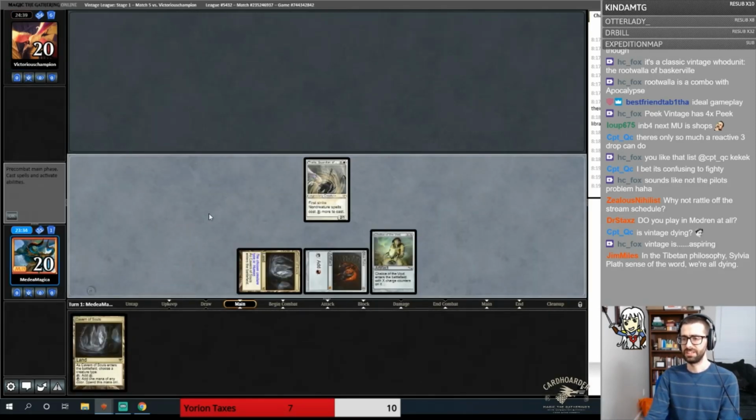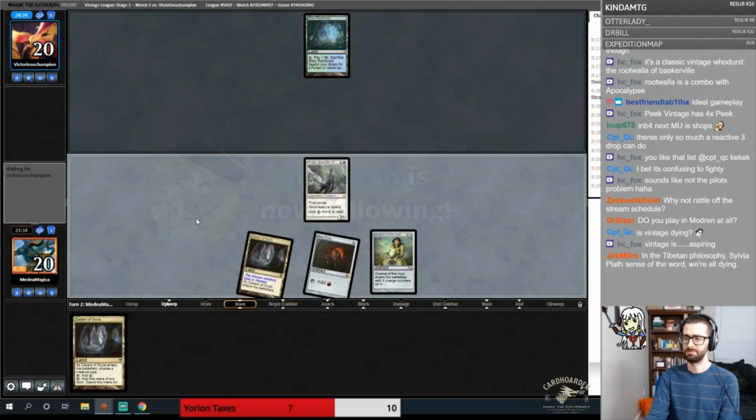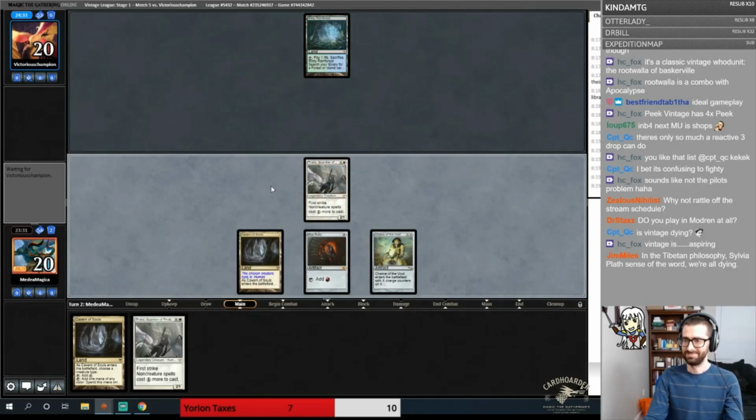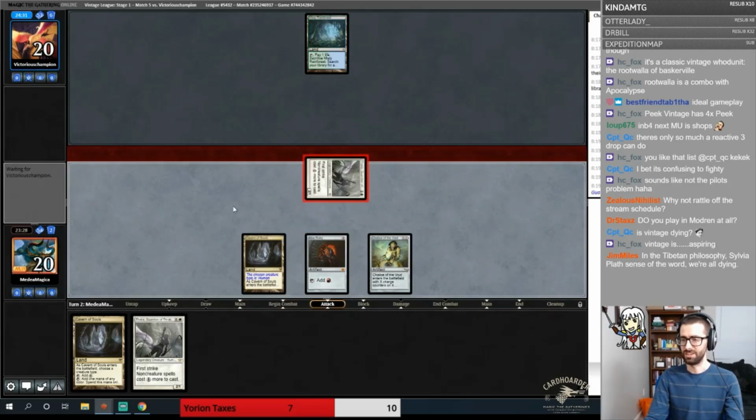I really need a piece of gas off the top. We'll see whether or not this works. I think I hold this land until I draw a relevant creature to play.